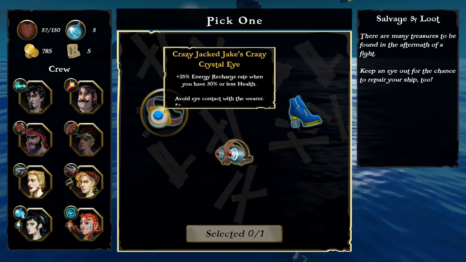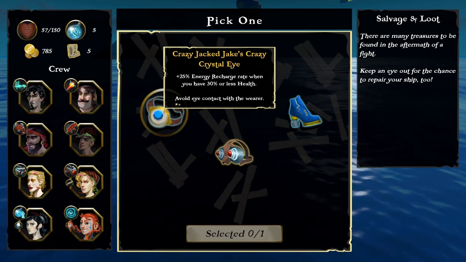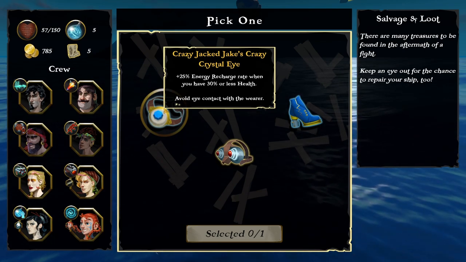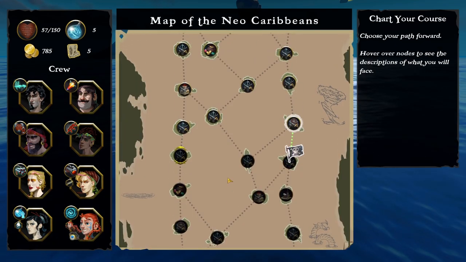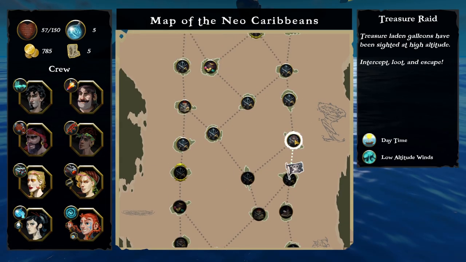Telescopic sight. So what's this one? Crazy Jake's... Okay, we've got to get this one because it's loads of words. Crazy Jake's. I can't even say it. It's a tongue twister. Jake's crazy crystal eye. Avoid eye contact with the wearer. Okay, I'm going for that. I don't think I can upgrade anything just yet.